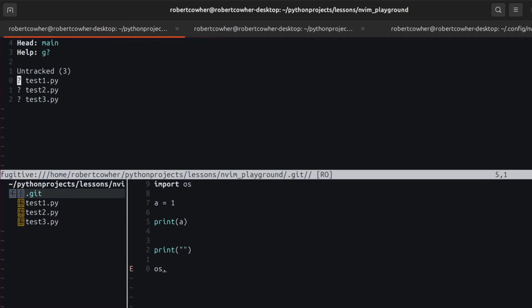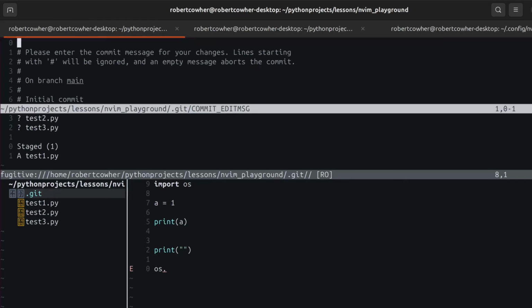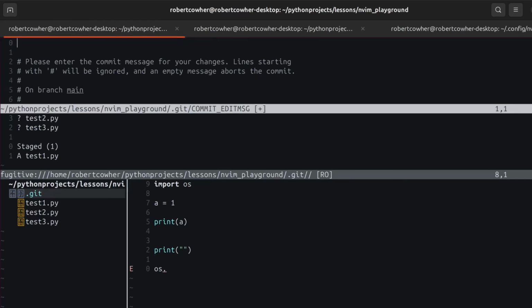And then I can come down and I want to add test1.py, that's an untracked file. I can just put a dash here, and that is now staged. I can then do cc, and that's going to take me into a commit window. And I can, of course, type a message, first commit, yay.